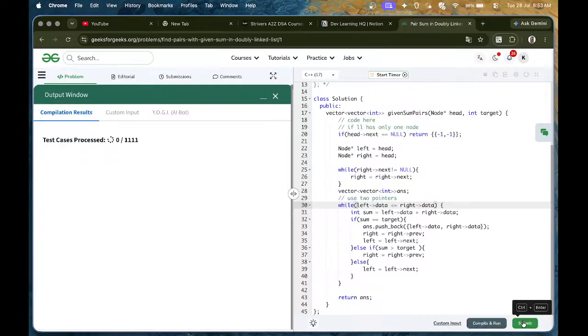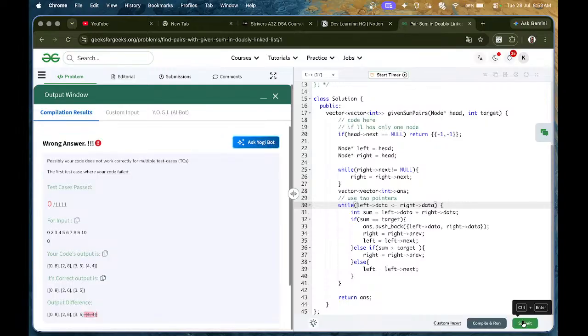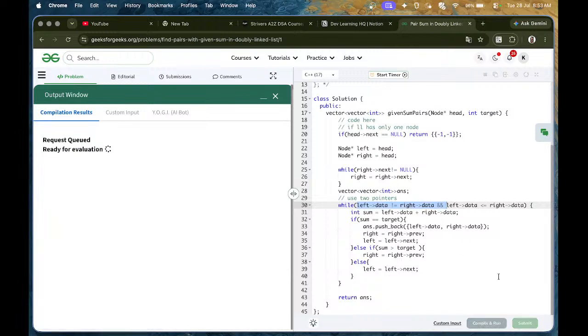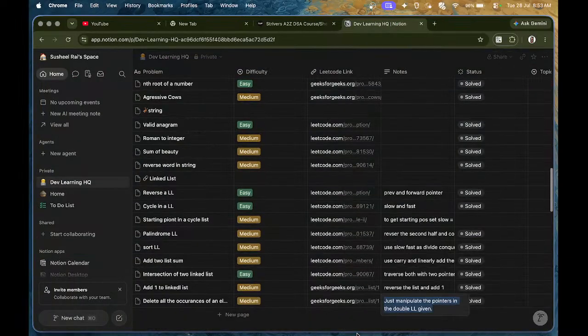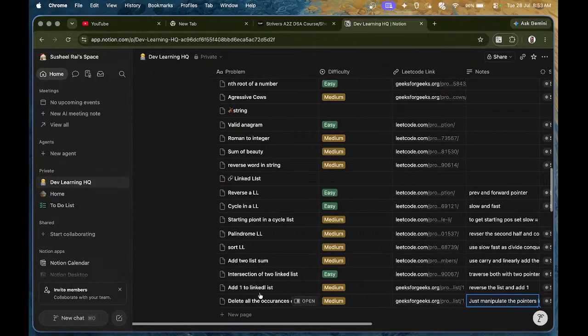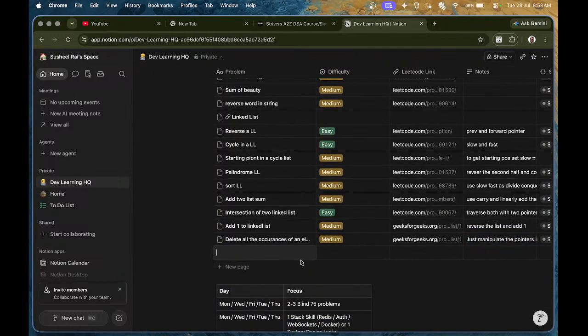Let me just check. Yes. Because there are certain cases जब मुझे सिर्फ ये चेक करना है, ठीक है। So this question is also done and dusted. Let's just put it here. What we did is sum of pair in a doubly linked list equals to given sum.